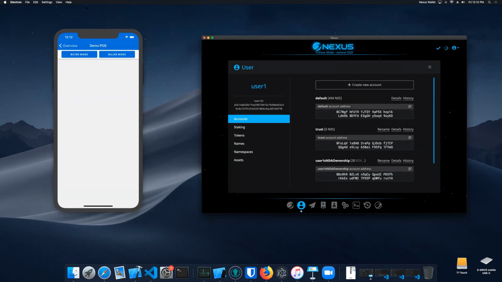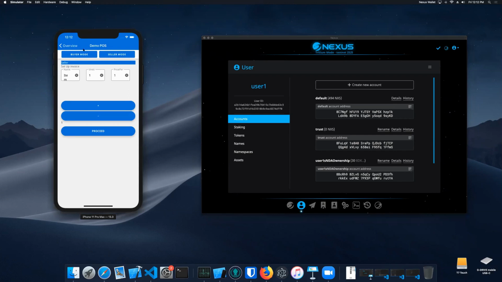Those are basically just iPads with custom software on it that pipes into Square's API. For Nexus, we can have similar concepts, and we can have a seller mode right here, and we can set up some sort of invoice here.